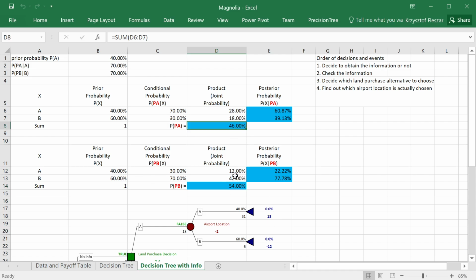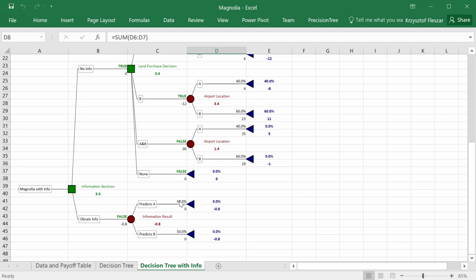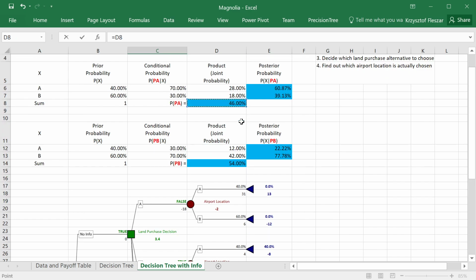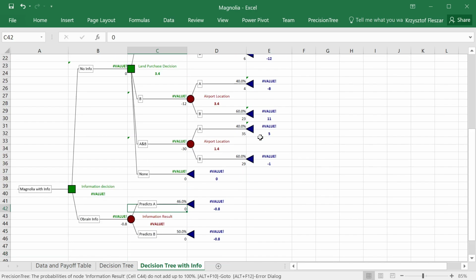So for this 46%, I will actually use references. I click here on the 50%, and this is a number I can edit, but I'm going to say equals, scroll up and select the probability predicts A, this 46%, and here I will select equals. Notice, by the way, it now gives me an error value throughout the tree, because these two probabilities, 46 and 50, do not add up to 100%. They should.